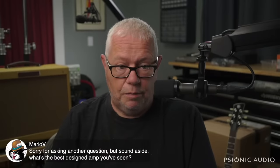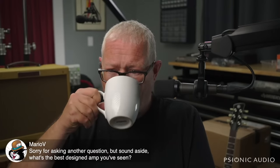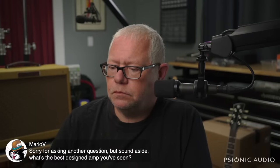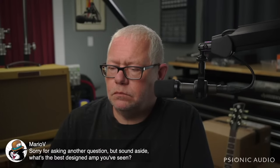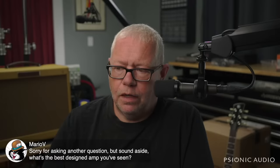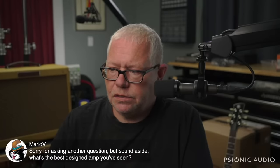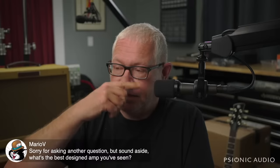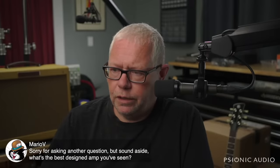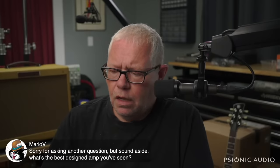Sound aside, what's the best designed amp I've seen? That's a good question. People are going to think I would say Hiwatt. It's not Hiwatt. Hiwatts have some ground loops built into them, or the classic DR series. Harry Joyce was the guy I was trying to think of last time we did this. He has beautiful wiring looms, but he inherited some bad notions about grounding. They're fairly easy to fix, though.